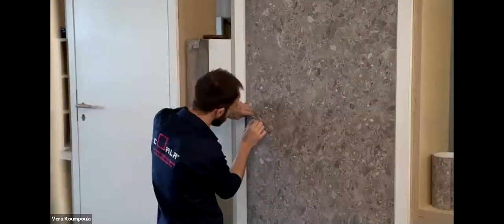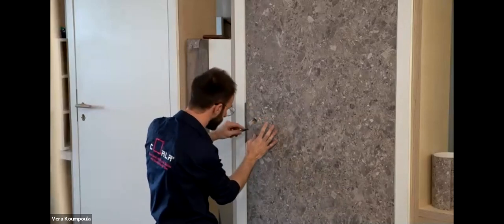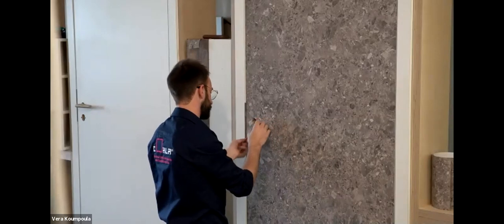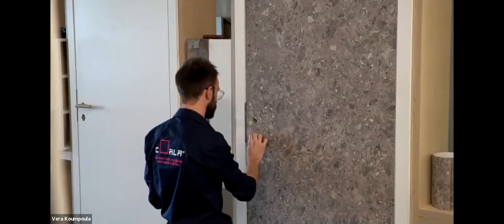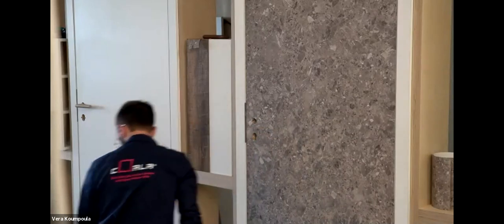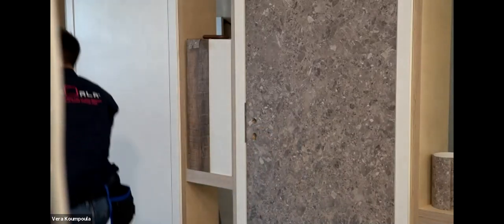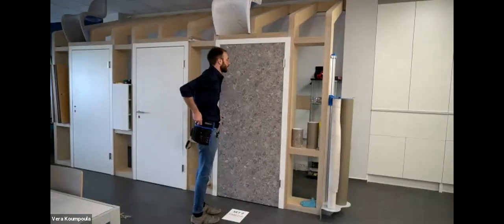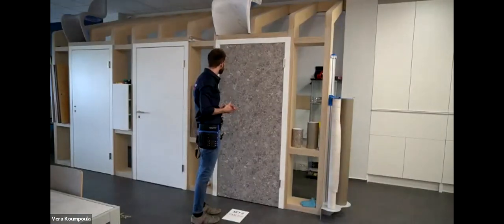So sometimes in hotels, the hotel themselves will take care of putting the handle, removing the handle and things like that. When we spoke about the quotation of a door, obviously this is all those little details that will bring the price to the low part or to the high part. And when we were saying 10 to 15 doors a day, is that removing all the handles and everything, or just installing the product? If it's normal handle, yes. If it's card reader, maybe take a bit more time.